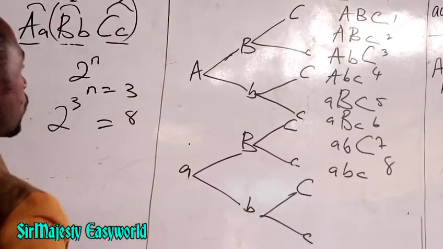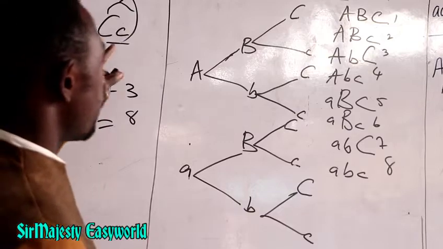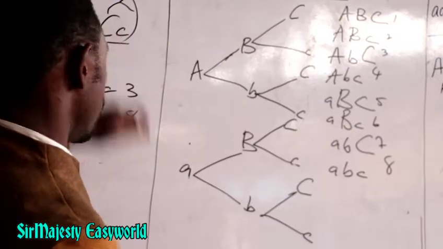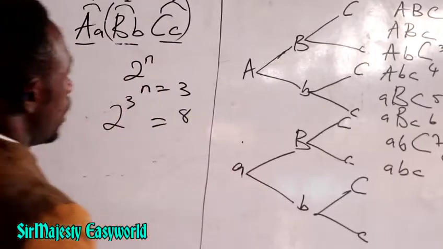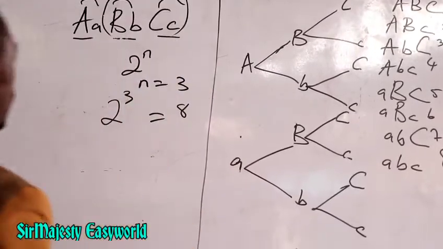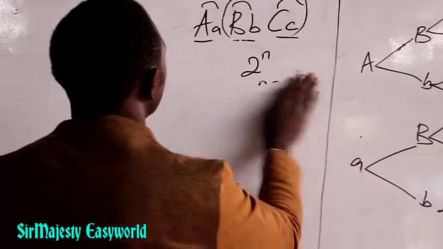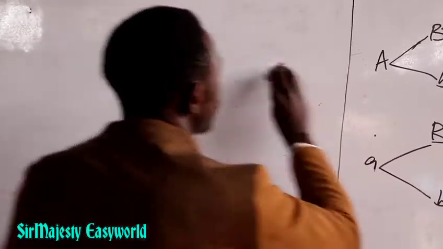So this is the simplest way. This is also applicable if we have more than 3 pairs of alleles. Let us see a situation where we have more than 3 pairs of alleles. Let's take 4 pairs and see how it works out.